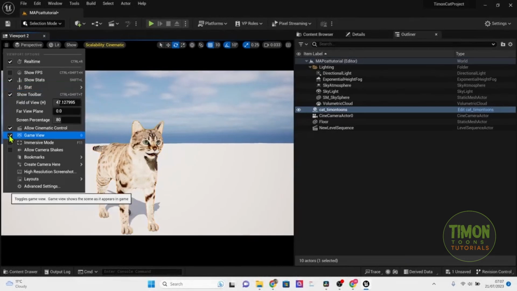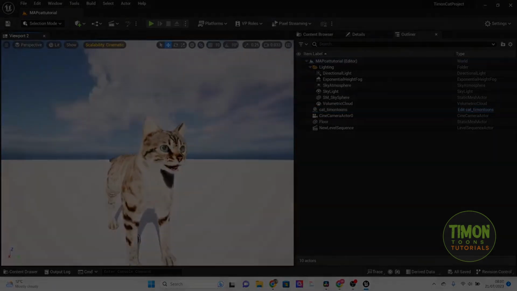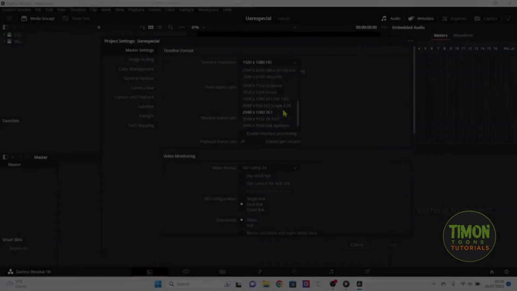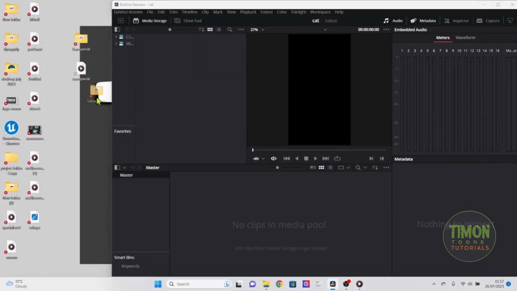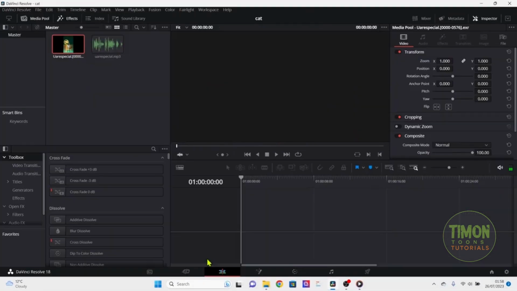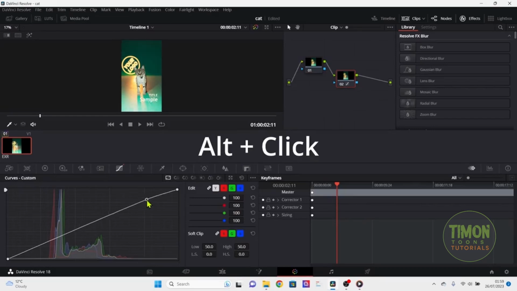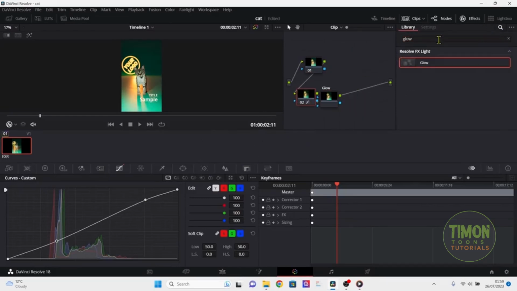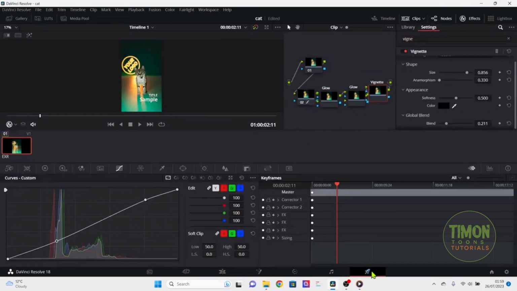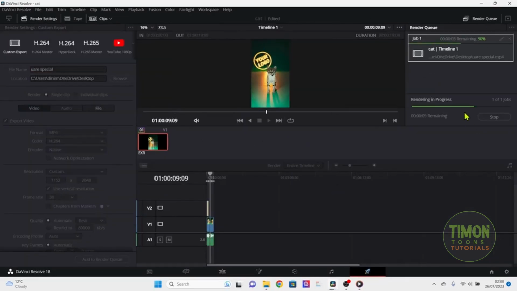So whether you're a seasoned animator or just starting, join us on this adventure as we unlock the secrets to creating professional quality animation with ease. Let's make your vision come to life, one frame at a time. Are you ready? Let's begin this exhilarating journey of animation and photorealistic magic.